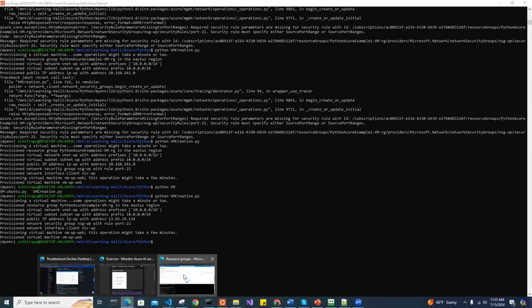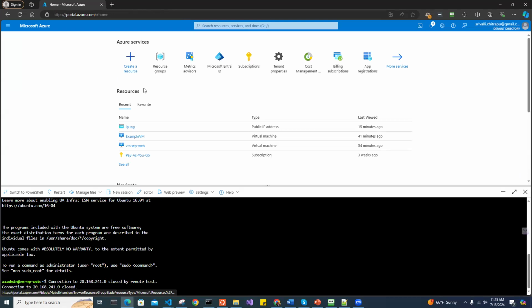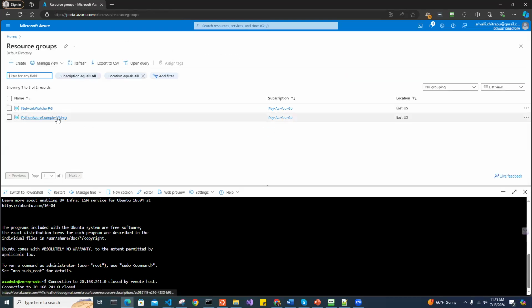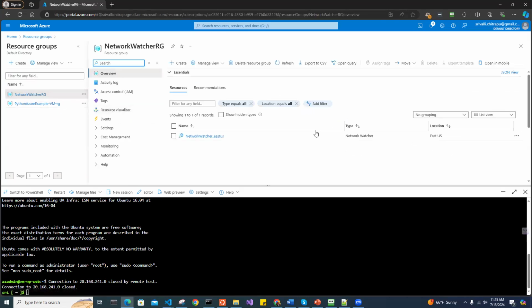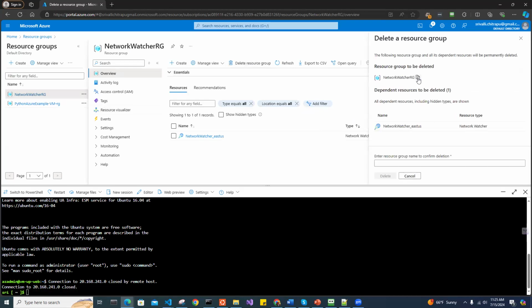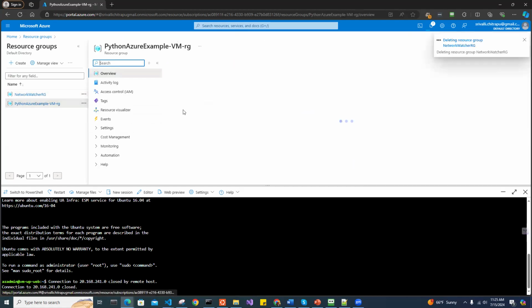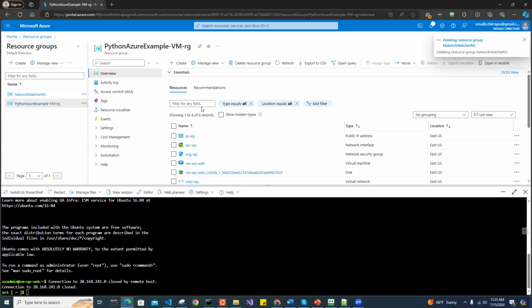Let's check from the portal. Resource groups. Yep, that's our resource group that got created. We don't need the network watchers. And then we have the Python Azure example VM RG resource group created.